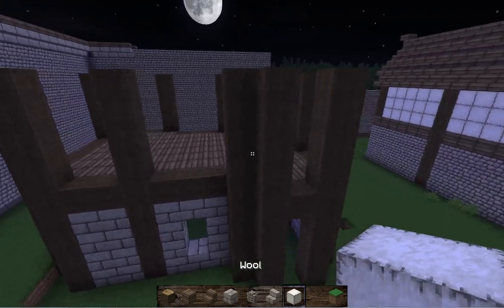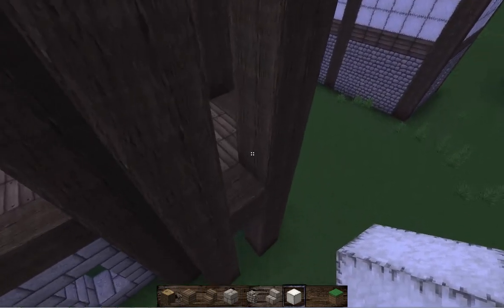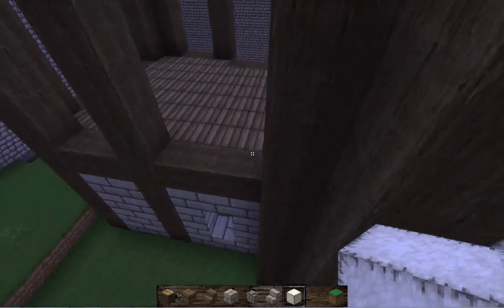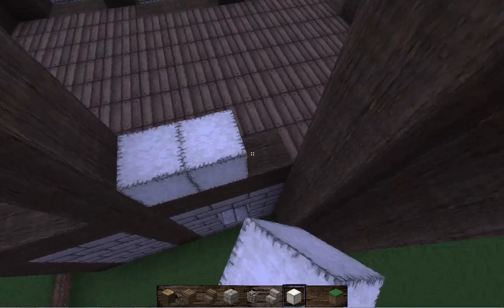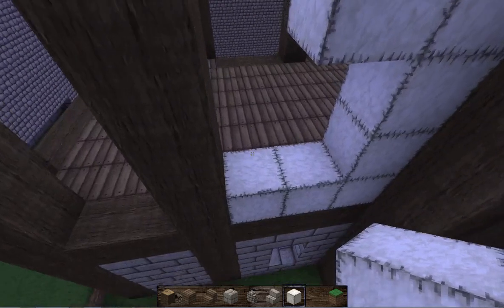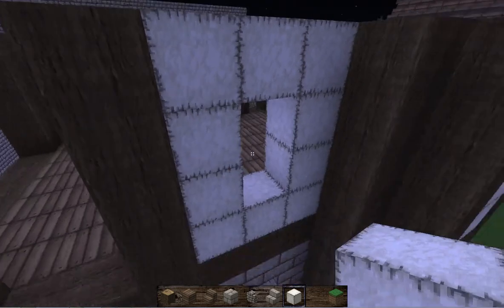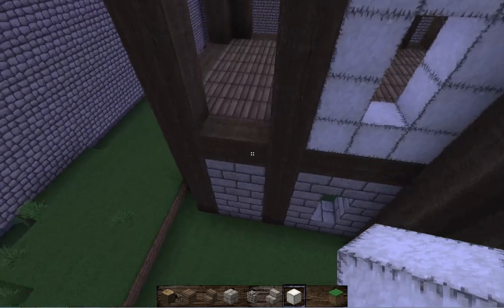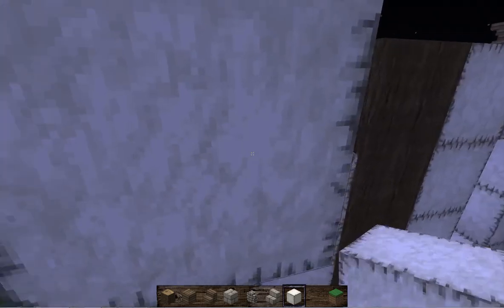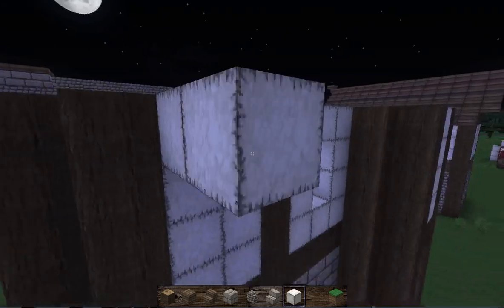Next of all is placing in your wool. Now the wool's very important where you place it, because you don't want to place it in the wrong place as it will look messy and untidy. So wherever you place it, you want to make sure it always looks clean and tidy. So I'm deciding to put a window in here. And this part, we're just going to fill in here. And I don't know how this will look in the end.